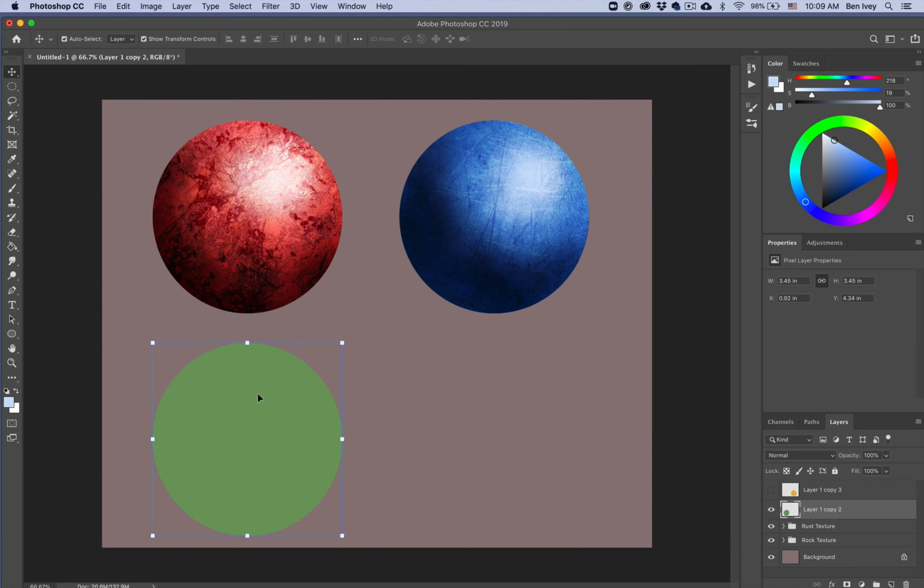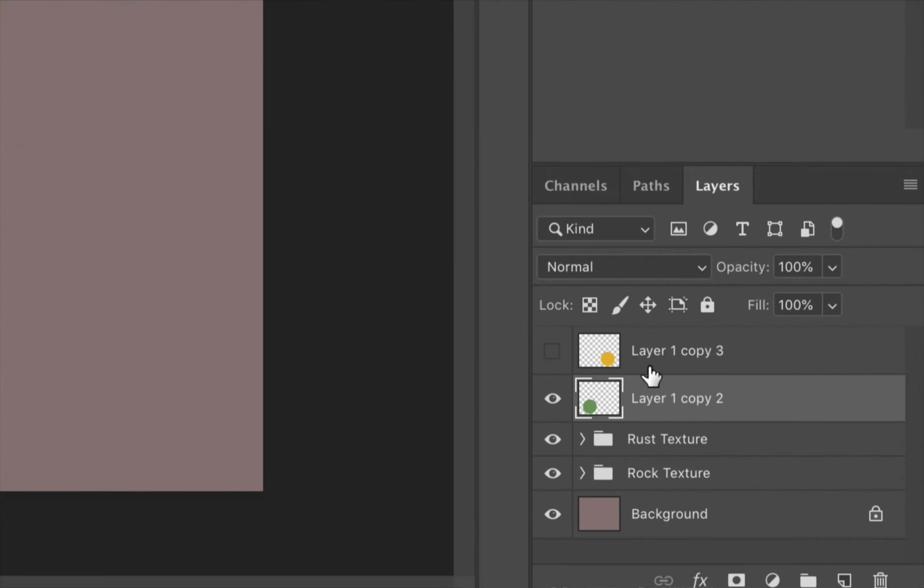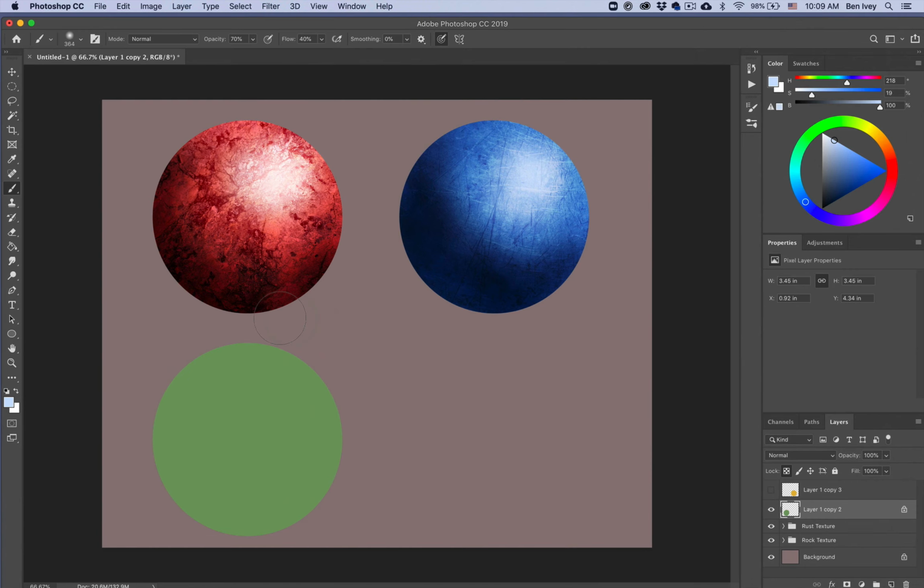And say OK. Go to our layers panel, lock down the transparency of it, grab our paintbrush, hold down Option to select this particular tint of green, and let's add on the shadows for this one. I'm going to make my brush a little bit bigger so it'll go faster. Just a couple of swipes, and I've got it set. Go back up to my highlights. There it is right there.